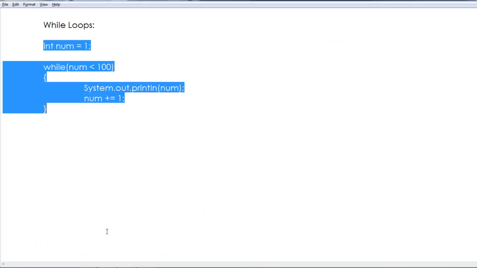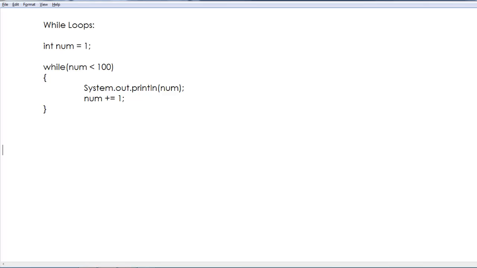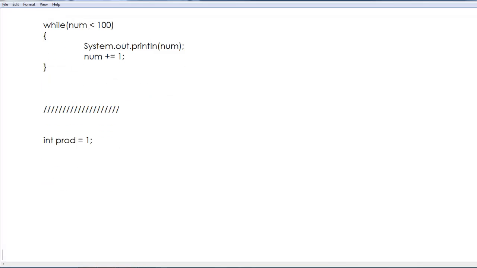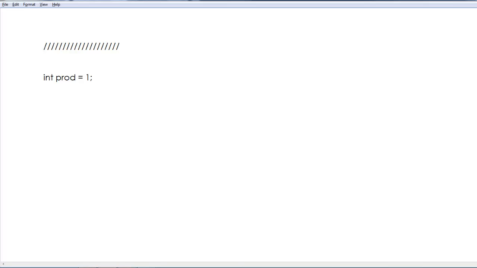But anyway, I like them a lot because you can use them for other kinds of repetition. So we can make a factorial program, right? Like int, I'm going to call it prod. I need some kind of variable to hold the product temporarily. And maybe, just maybe, I need another variable to keep track of where I am in the process. So if I want 7 factorial, I want to know that I'm at 1, 2, 3, 4, 5, 6, 7, or 7, 6, 5, 4, 3, 2, 1. There's a lot of ways to get that right. I got to keep track of it. So again, I'm going to call it num. It doesn't have to be that, whatever.